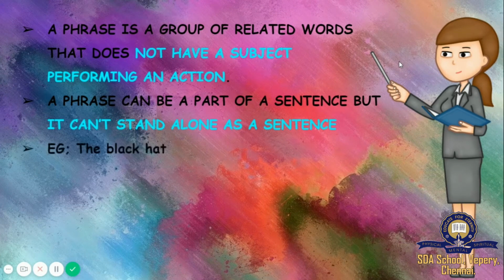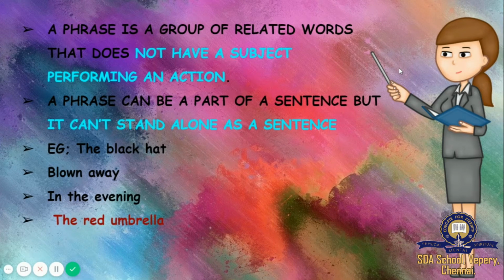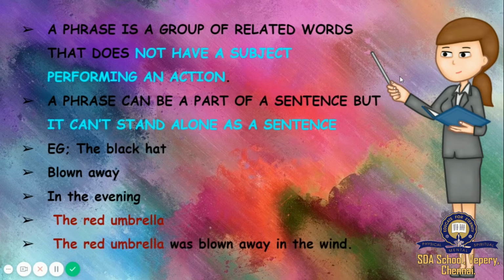For example, the black hat, blown away, in the evening. So these are the examples for phrase. So let us compare the above examples with the one below. The red umbrella. So it depends on other words or phrases to form a meaningful sentence. The red umbrella was blown away in the wind.